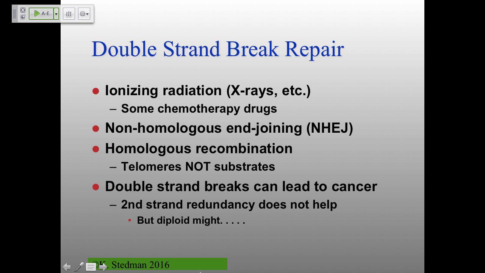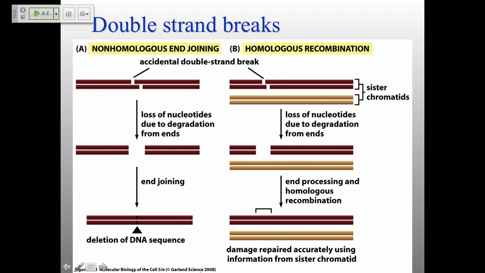Let's do the overview of double-stranded breaks, and we'll talk about non-homologous end joining, and then we'll finish for today, because homologous recombination is totally cool and fascinating and incredibly confusing and hard to get through in a couple of minutes. So, non-homologous end joining. This is the quick and dirty way to deal with double-stranded breaks.